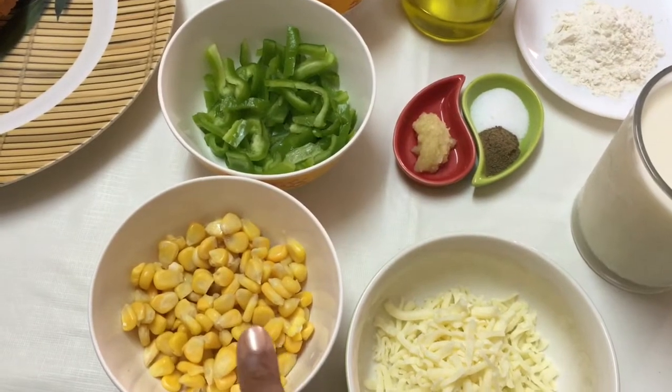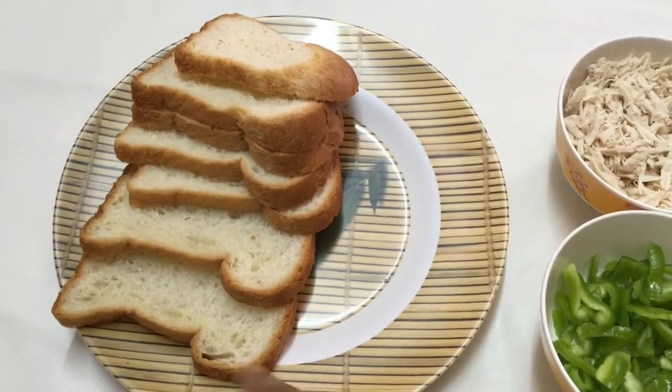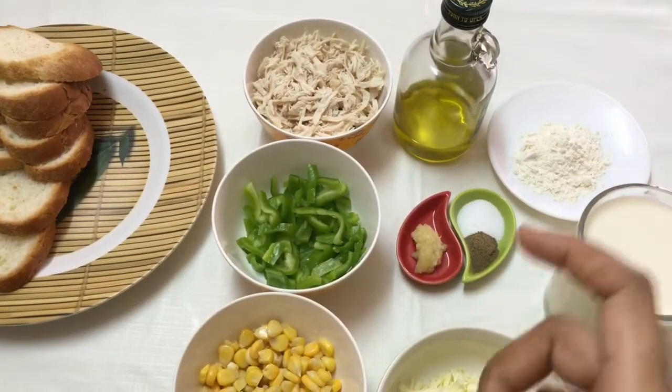And then I've taken 1/2 cup of sweet corn, some cheese which is totally optional, and then the bread slices according to the number of toasts or sandwiches you want. Along with these ingredients, I'm also going to need some butter and parsley.